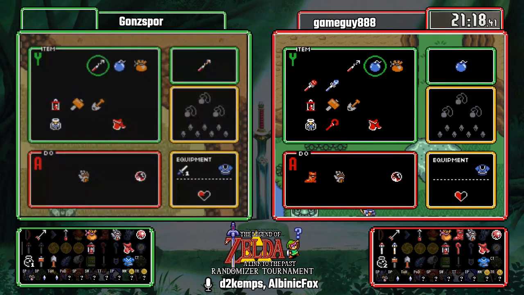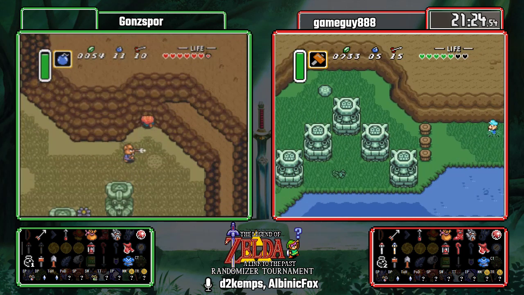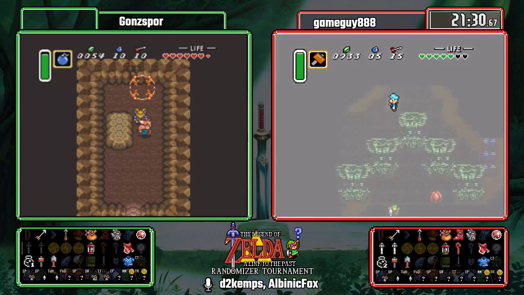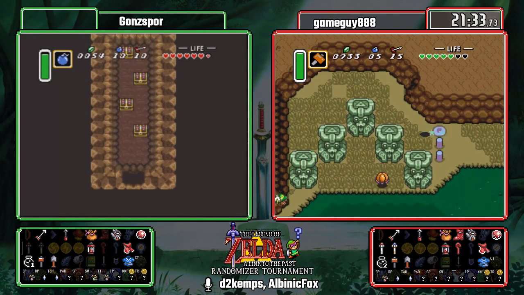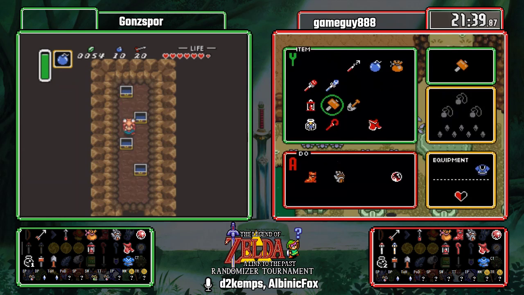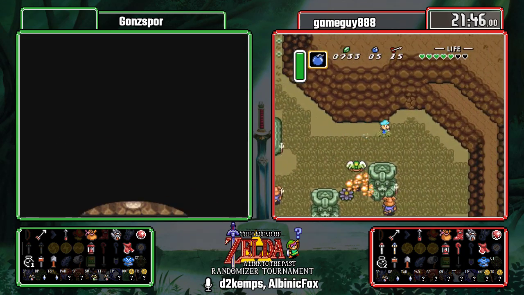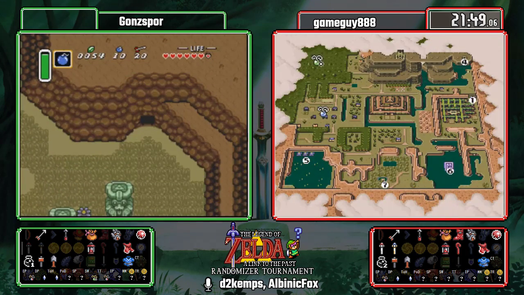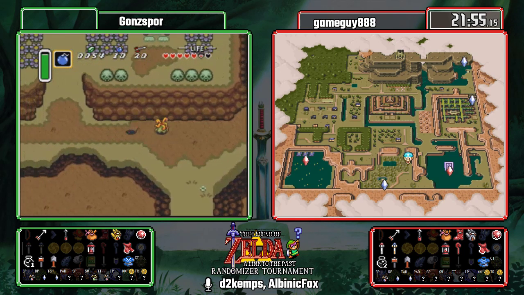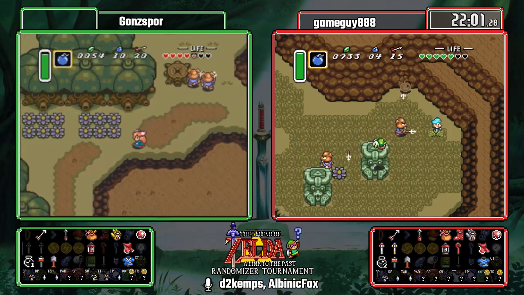It looks like green pendant is Skullwoods. We have another pendant in Turtle Rock, Thieves Town. And I did not catch what the red crystal was. That is good news for Gonzspor, finally. They got the Titan's Mitts out of Hype Cave, and Game Guy, unfortunately, got Titan's Mitts late. It looks like Ice Palace and Mire are red pendants.